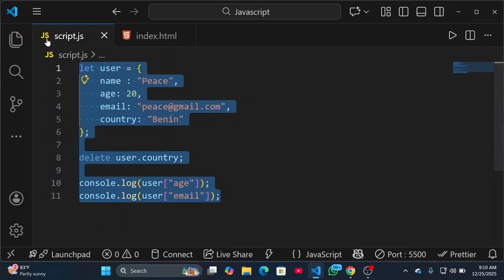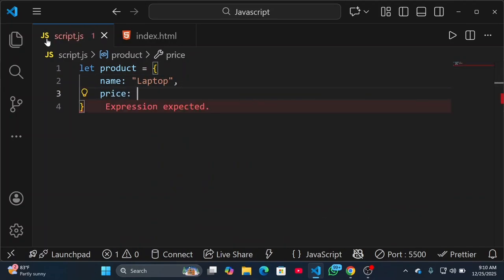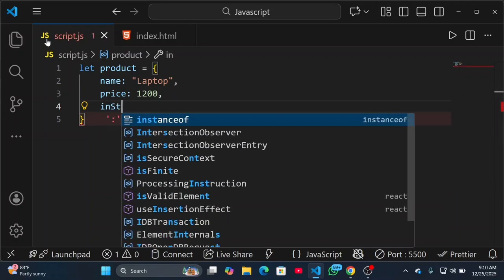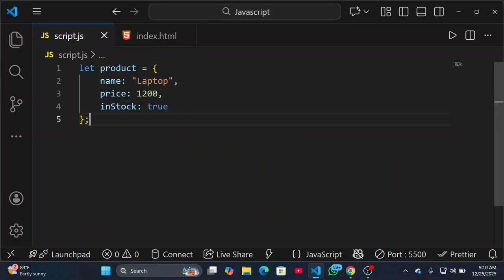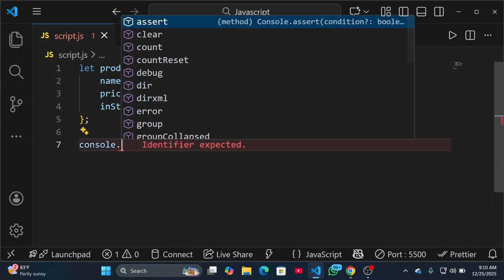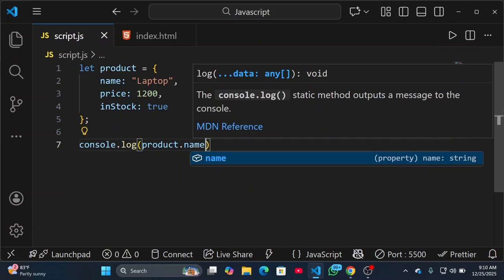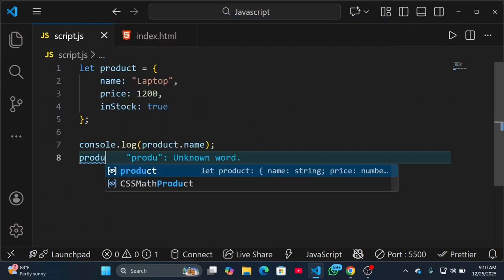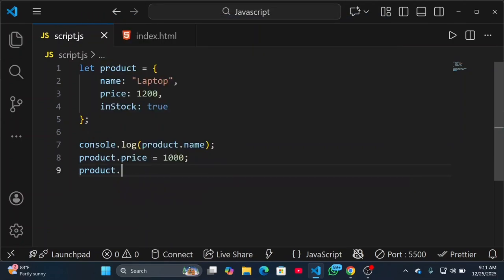Alright, so let's delete all of this and write a full object example. Now, this is how objects are used in real applications. Product, user, post, comment, all of them are objects. Frameworks like React, Vue, and even backend APIs depend heavily on objects. If an array stores a list, an object stores details. Arrays mean many items. An object means information about one thing. Most real-world data is represented using objects.